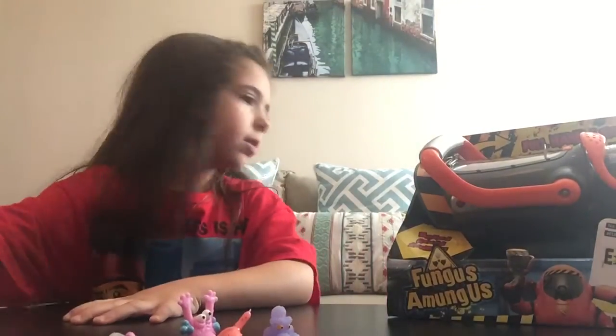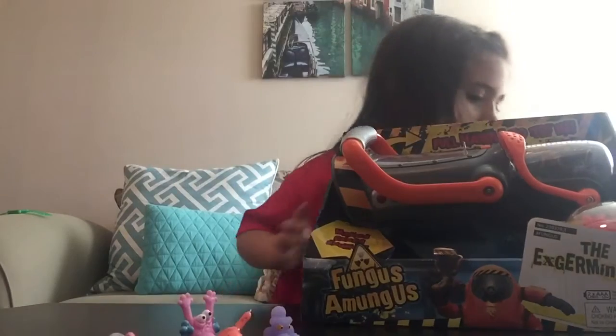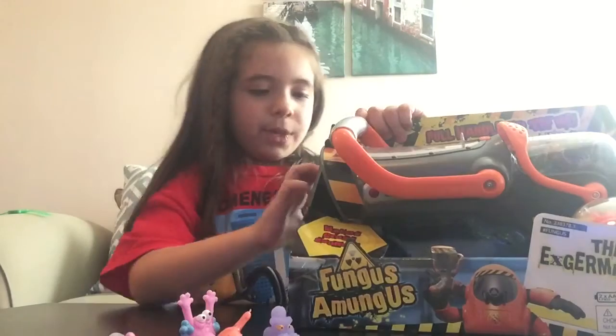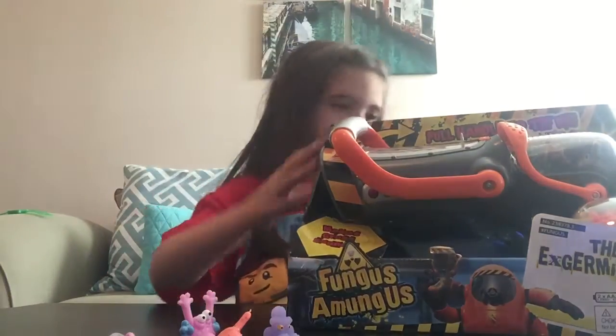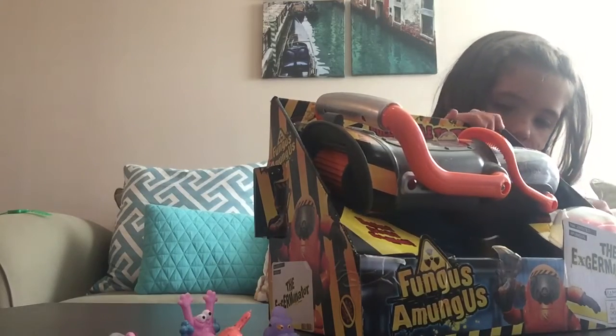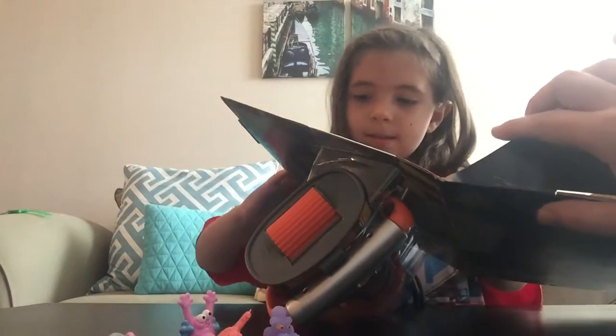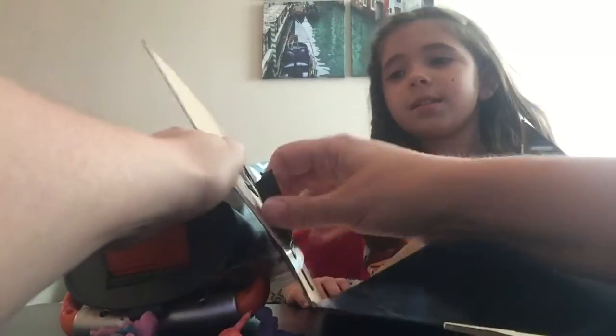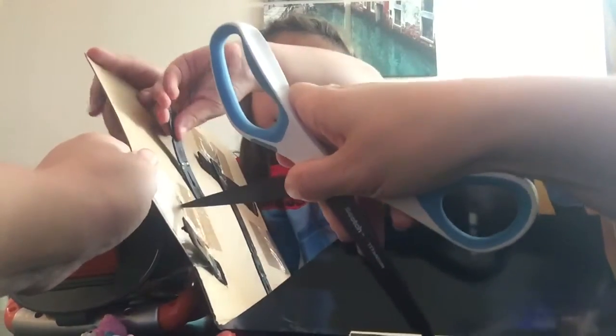That'll work. Okay, so we pre-cut some of the tape on this, the Exgerminator. So let's see how we get this thing out. Let's see. Oh, that's easy. Okay. Oh, nice. Okay, I can work on those. I can help you if you want to grab those scissors. Let's have some teamwork to get into this. Okay. Oh, I know how to take these off. Okay, you do those while I slice the tape.